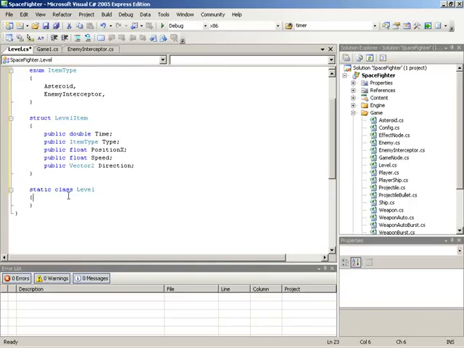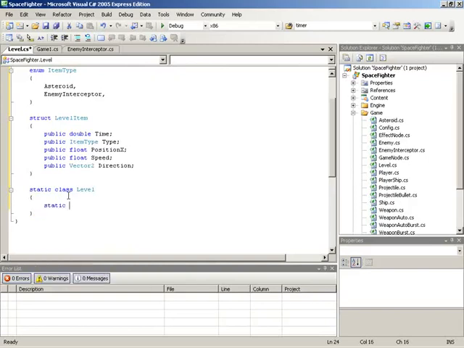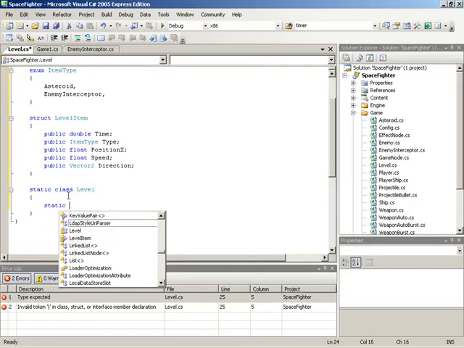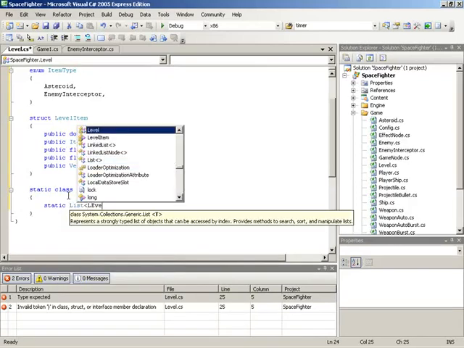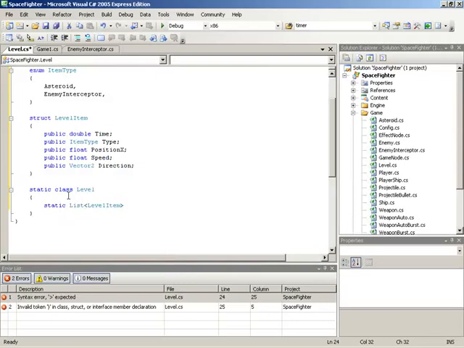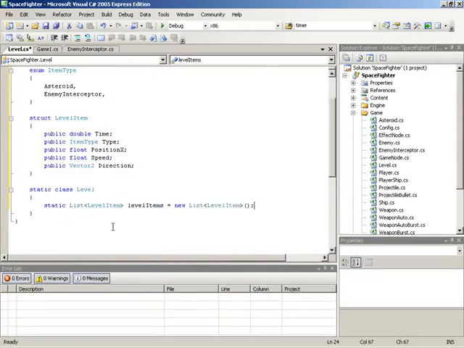If you want to look at one specific thing that actually exists. Speaking of which, we have some fields we need to drop into level, the first of which is that level items list. It will, of course, be static. The type is going to be a list. The list is going to be of type LevelItem. And the name for this will simply be levelItems. Now we'll also turn around and instantiate the list itself, though we will, of course, leave it empty until we actually get around to the instructions which build levels.